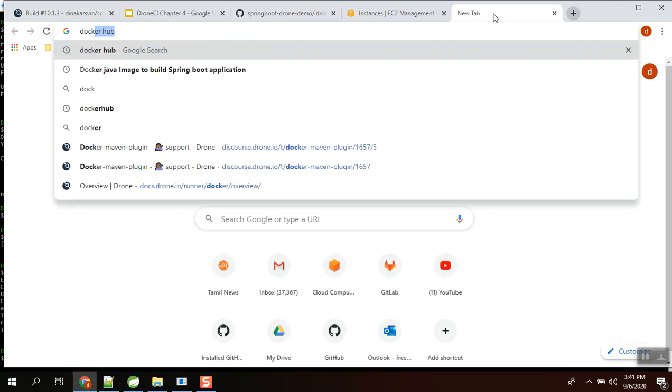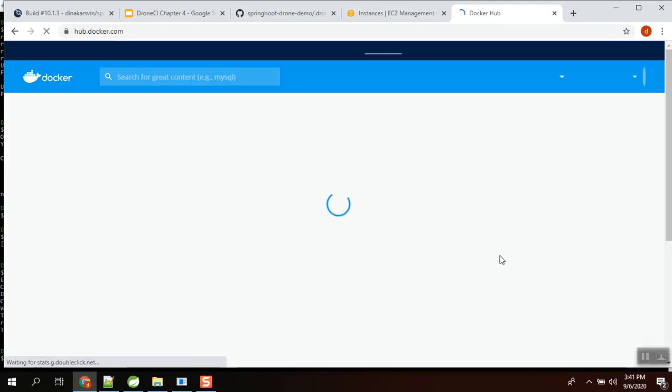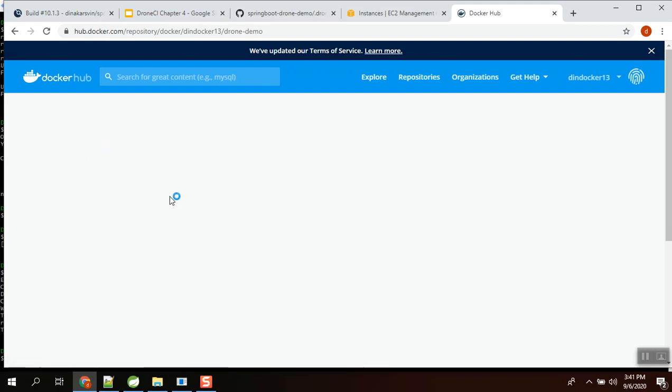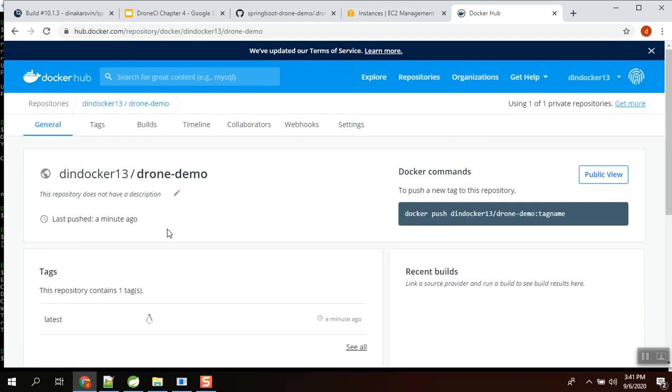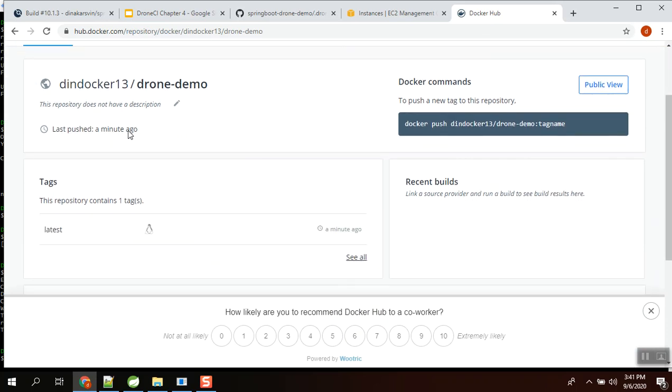I'll show you in Docker Hub. Drone demo. Yes, a minute ago, the image was pushed into the Docker repository.